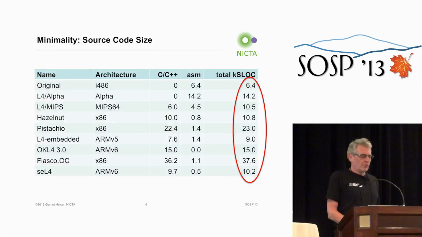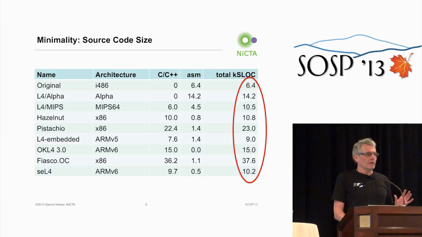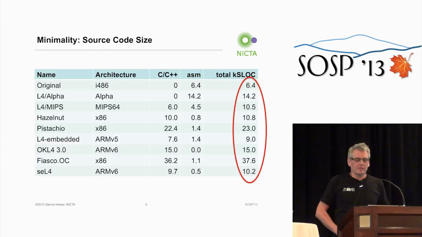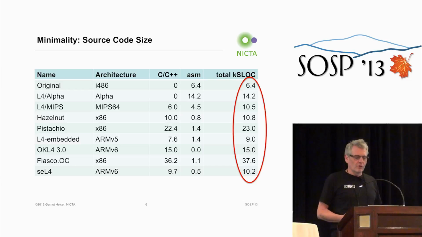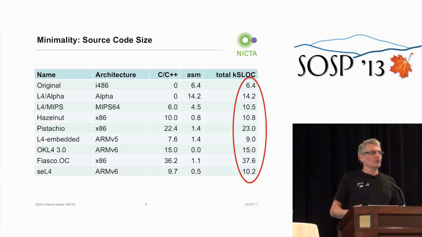And this is summarized in this table, which shows lines of code for various L4 implementations. Obviously, source lines of code is a very poor proxy for minimality of a design, but it's the easiest one to look at. And it shows that things went up and down again. The ones where it went up were mostly kernels which had a lot of experimental features. But the latest kernel, with 10,000 lines of code, is not much bigger than the original kernel, and that was done by a serious masochist who liked to shave single bytes off any bit of assembler code.